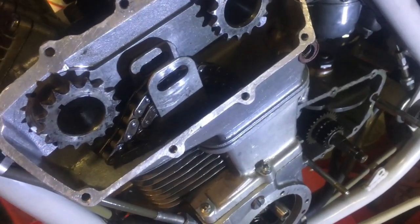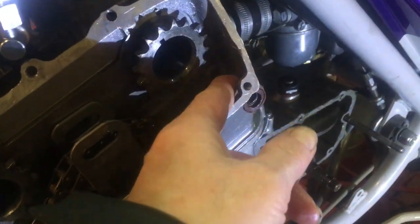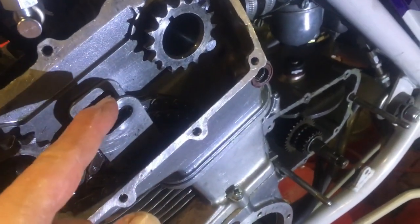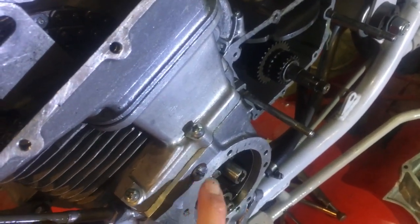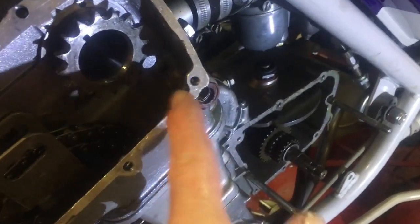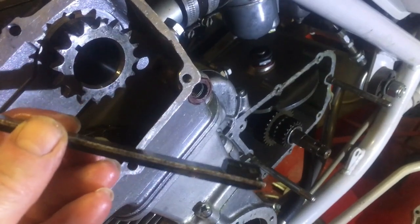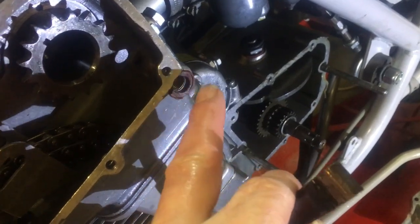Right, the trick when putting this back together is to get the main Weller slipper tensioners in first before you put the chain slipper on this side. That gives you enough room to put the chain right over to the other side to get this Weller tensioner arm down here, because it has to go as far as its spindle point there. So spindle's in, tensioner's in. So now we can get the slipper tensioner in on this side, which just hangs from the top like so, and you can see it's got a little rubber buffer on the bottom, and it just hangs down from a pivot bolt there.